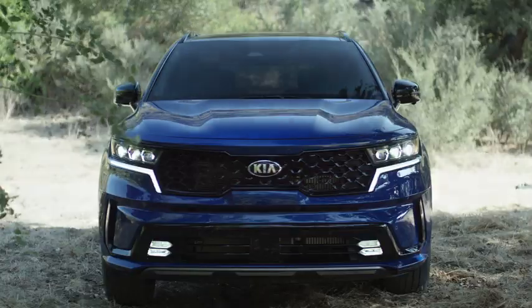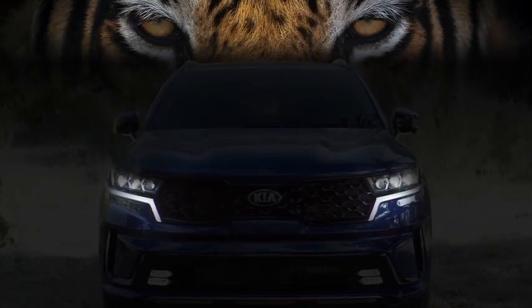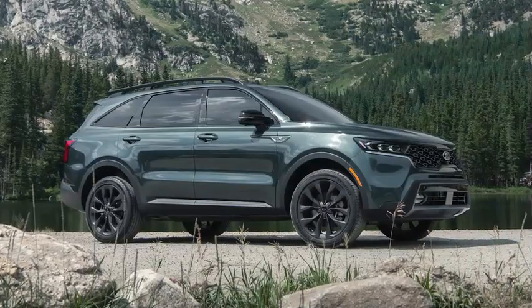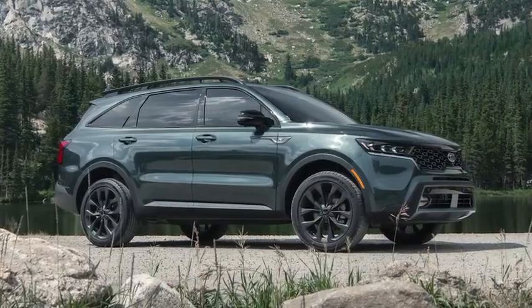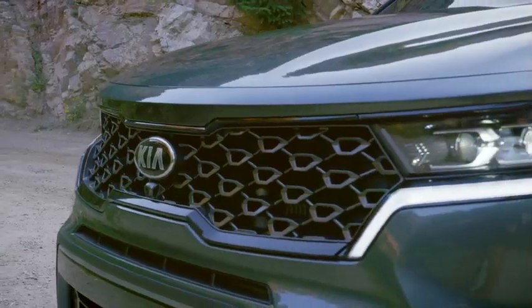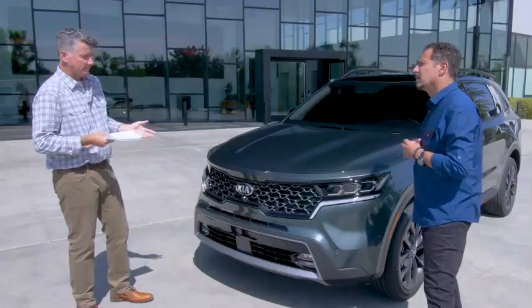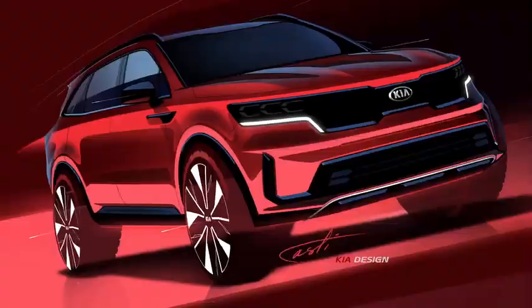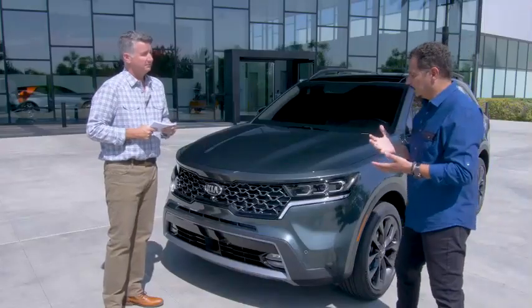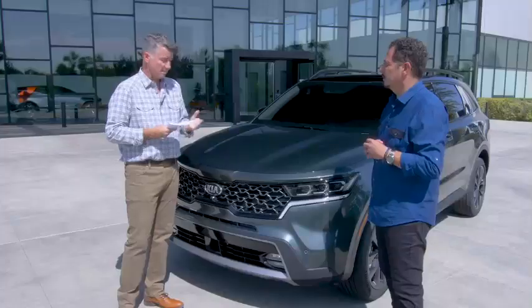Well, we at Kia Design, we're always challenging ourselves to come up with new and creative ways to express our tiger face, which is our signature to the front end. And overall, you'll notice it's much more rugged and a bit more aggressive, and the lower sort of skid plate feeling, and then the slim sort of very horizontal grille that ties into the headlamps. Yeah, well, I noticed that when I saw some of the early sketches, which you drew, by the way. What does that do emotionally? What's the connection? Well, the emotional connection is to try and make this a bit more sporty and sort of nimble looking. Nimble, okay, that's good.